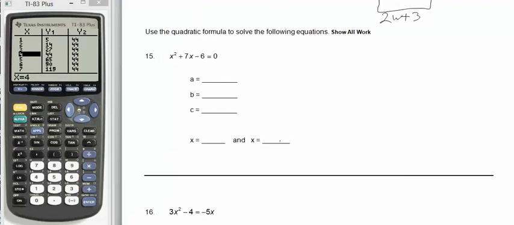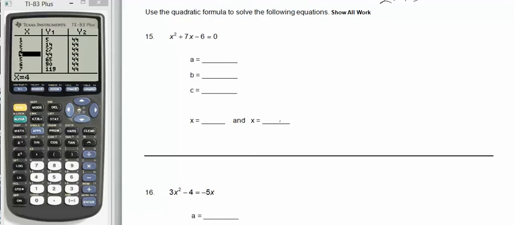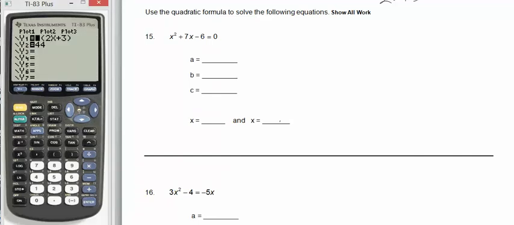All right, last two. Quadratic formula to solve the following equations. Now, we did not do a lot of work with the quadratic equation, just because we did it on the calculator, which is all right. I mean, we went over the worksheet, but I think most of us just practiced on the calculator more than anything. So we would put this part in Y1 and 0 in Y2.